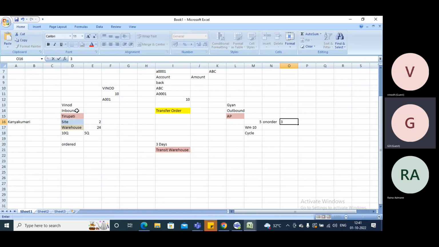This is whatever I told you. This is a fundamental. This is a business scenario. So what I told you, Vinod, I will send 5 quantities, but currently I have 3 quantities, and tomorrow I will send again 2 quantities. Means partially, first I will dispatch a partial quantity, and the next day I will dispatch you 2 quantities, because my truck size is very small, so I will not send 5 quantities at a time. So you agreed, okay, agreed.